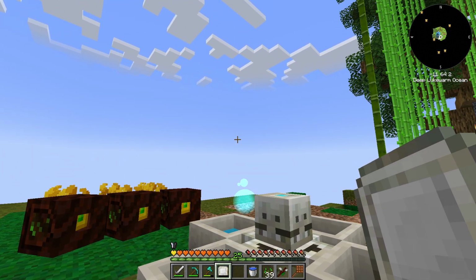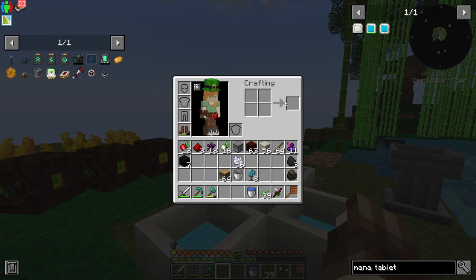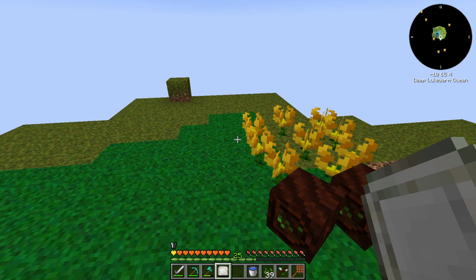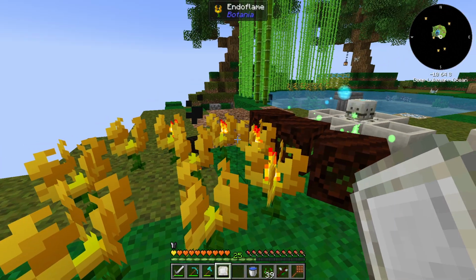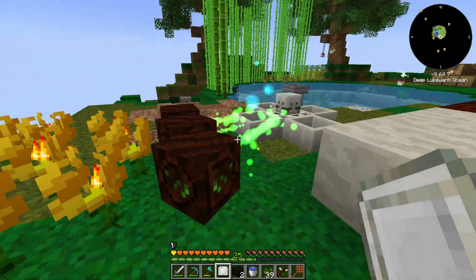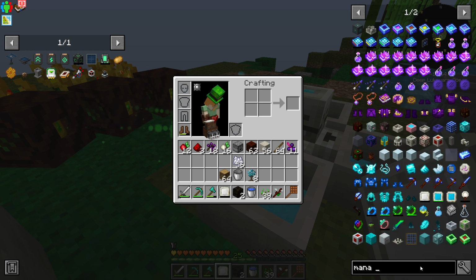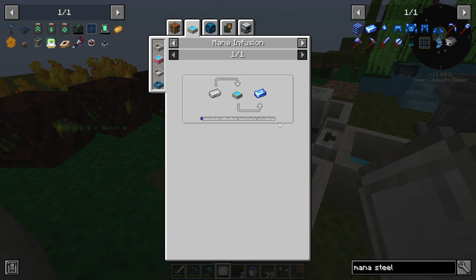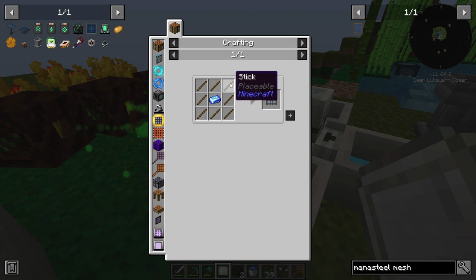No. All right. Living wood log, blocks of charcoal. We will at least keep the mana spreaders going, and I want to continue making progress through Tanya. Manasteel is really what I'm after at this moment. It's iron in the crafting pool. Okay. So, and Manasteel is one word, not two. Manasteel mesh is what we're after, which is blocks of Manasteel followed by sticks.